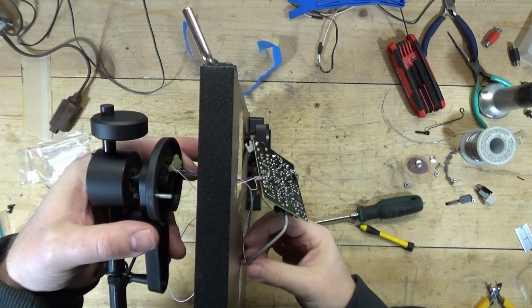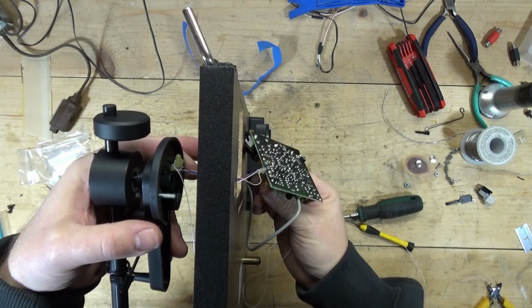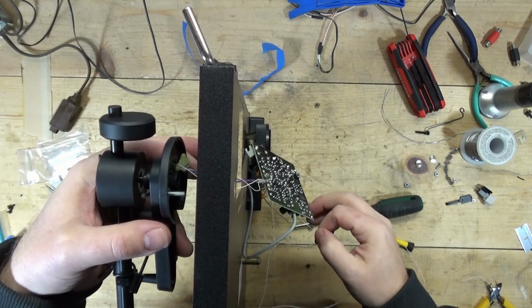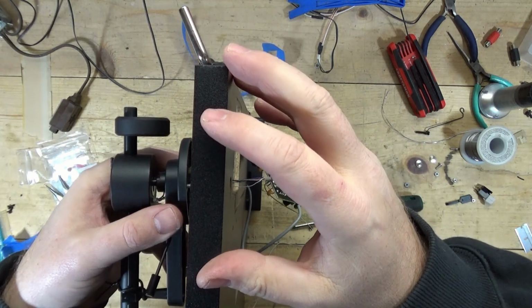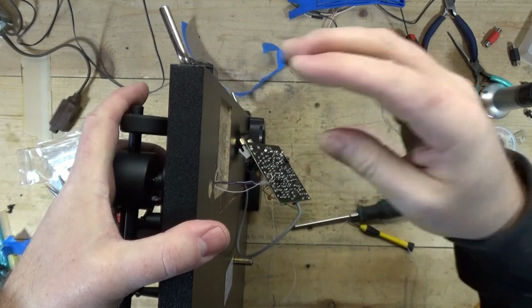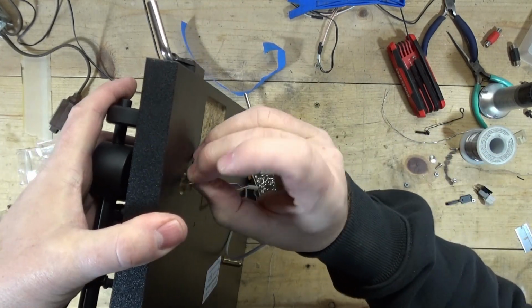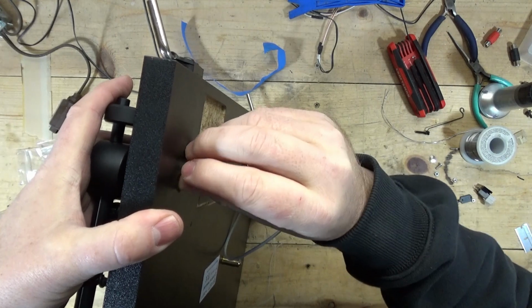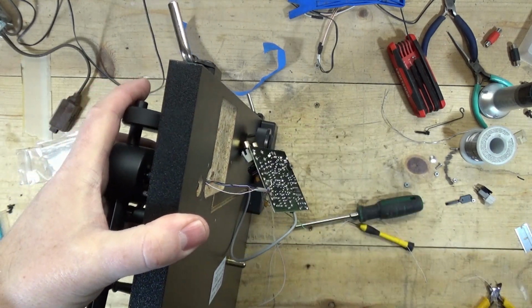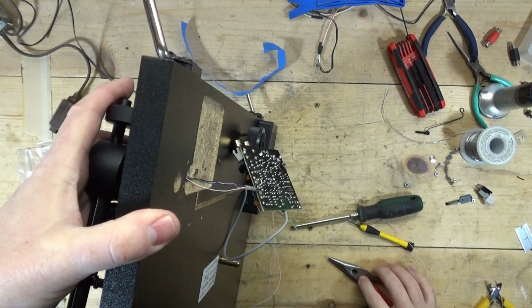So there's the new tone arm wire. I'm just hoping none of these other wires have been broken. I've had to move everything around so much, and stuff has been dangling and not in the best position to be protected. All right, so I'm going to put a washer back, and I'm going to put this, oh, you damn thing.